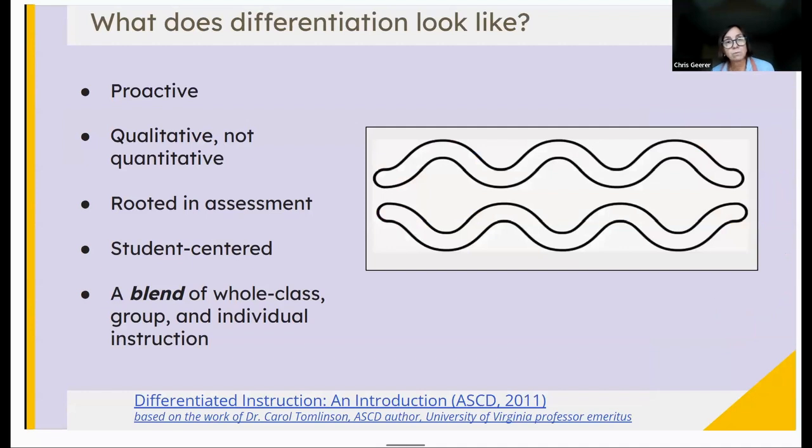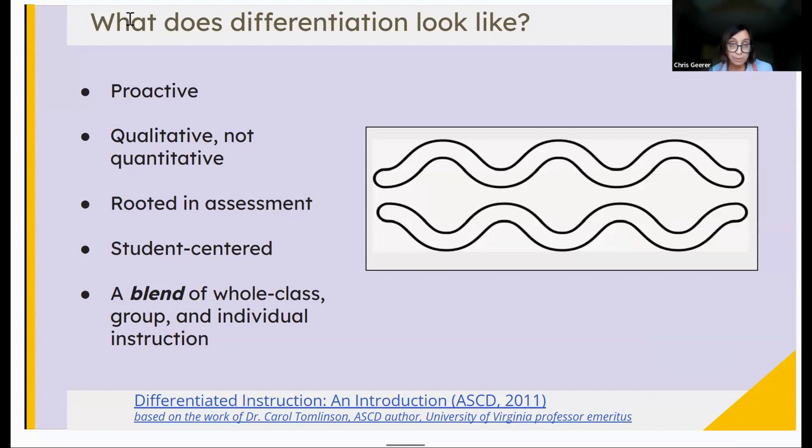So when I took those classes at University of Virginia, one of the things they showed us was a visual with this wavy line. And actually, if I were better with the graphics, I would have made the flat part where we're together longer, and this part where we split apart a little bit shorter, and then more time together. So most of the time, your kids are going to be doing the same thing, but you're going to look for opportunities when it might work to give kids things at different levels and allow them to be a little more supported or a little more challenged.